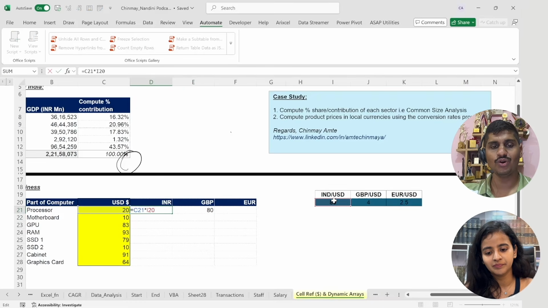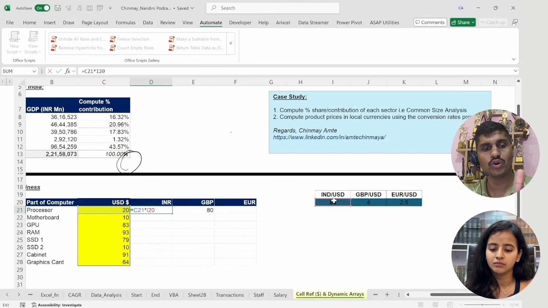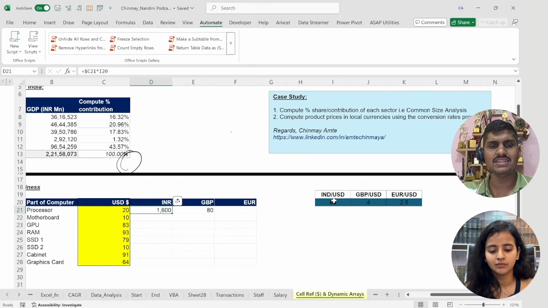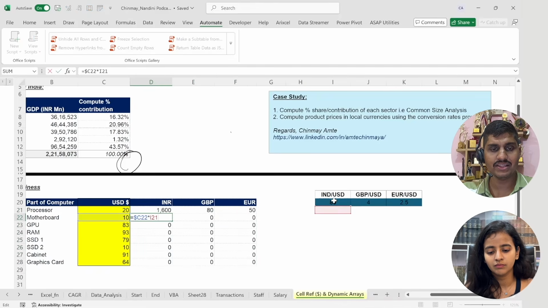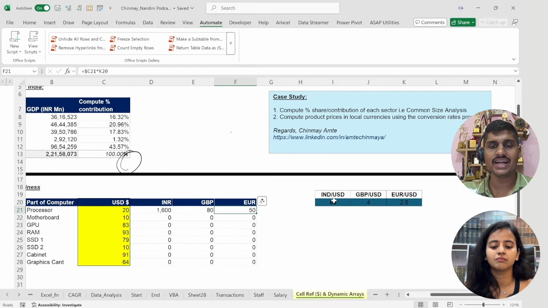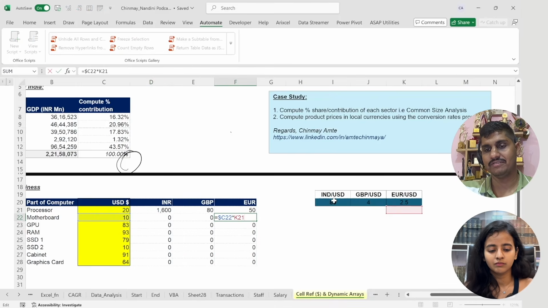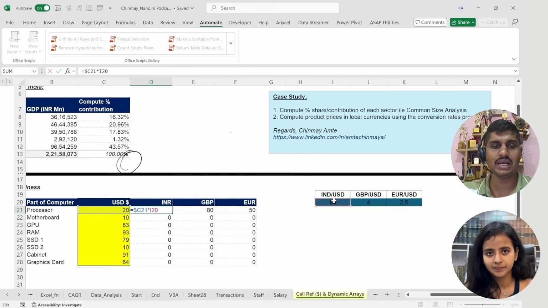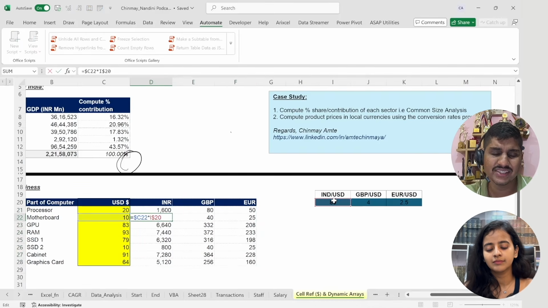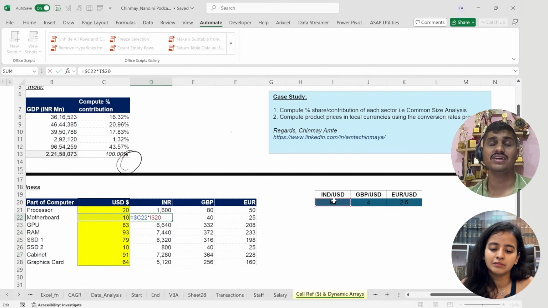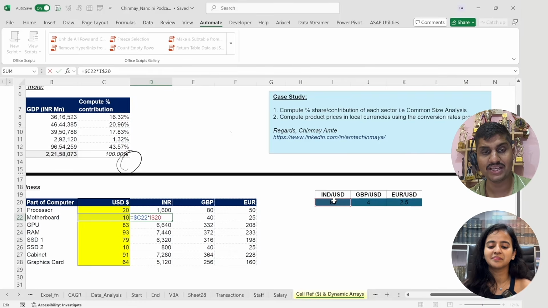Otherwise, you can use a concept of dollar signs. Is that where you freeze column C because you don't want your column C to change? तो मैं column C के पहले एक dollar दे देता हूँ, and I will copy paste this data. Let's see if it's working or not. It's working fine for the first row, but in the second row it's giving me an error because it's again referring to the bottom cell. तो I realize कि मुझे 20 के पहले भी डॉलर साइन डालना है, तो 20 के पहले डॉलर साइन डालता हूँ, and then I do this. So now you're doing this using dollar signs and people are like, "Oof, this is too complex. ये मुझे समझ में नहीं आ रहा है."